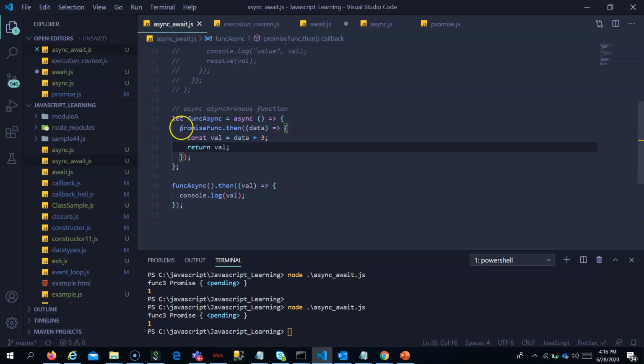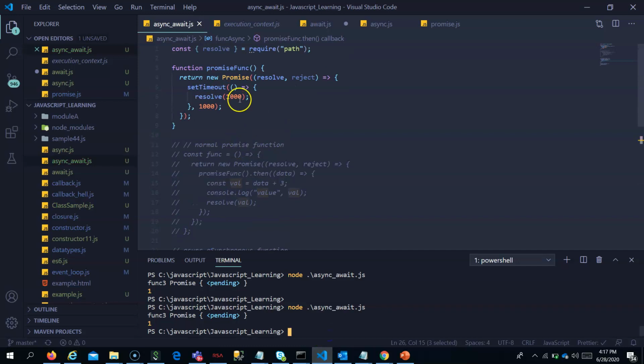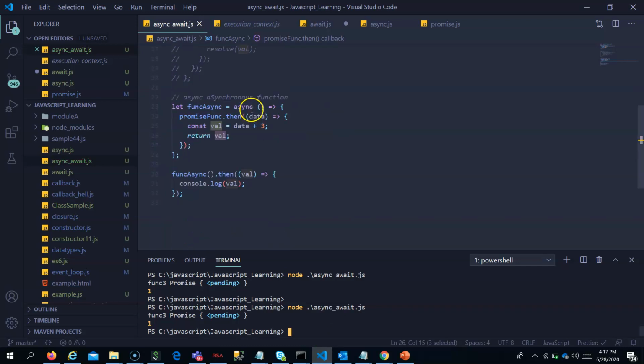So even in this case, the promise will be resolved with this value. Even for the asynchronous case, the promise function will get resolved with this value. We can check that. So it will get resolved with 1000. Even though it is an asynchronous function, you have put async here, so it will get resolved with this returned value.